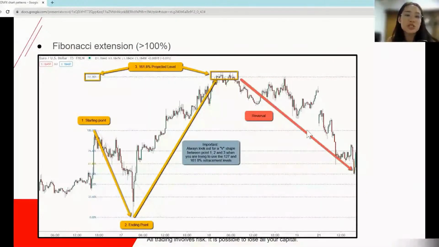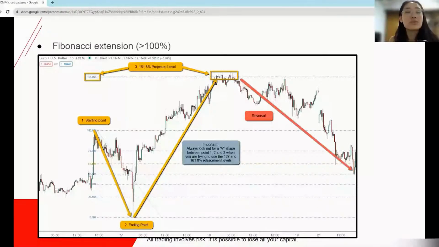Next, we're gonna get into Fibonacci extensions. So we are moving a little bit fast because I want to get into the chart patterns for the harmonics and Elliott wave patterns since this webinar focuses on chart patterns. So I want to quickly get through the Fibonacci recap so that we can get into the patterns. But if you're confused, let me know in the chat. Normally we go into each of these Fibonacci techniques in depth in our Fibonacci series. So you can stay tuned for those, or you can go onto YouTube and take a look at those as well.